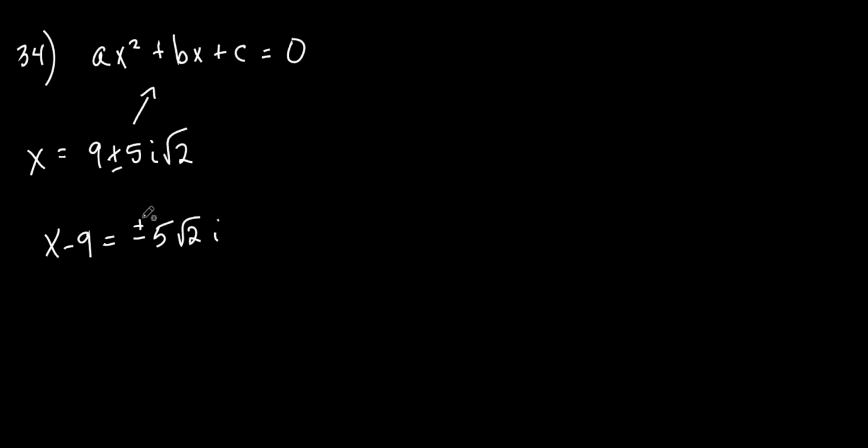Remember what our next step would be? Square both sides. Now you got to be careful. You're squaring that whole entire side. Same thing over here. You're squaring that whole entire side. Why do we do that? Why are we squaring it? Because look what I need. I need a square, don't I? So how am I going to get that? Well, I'm going to square both sides so I get an x squared over here.